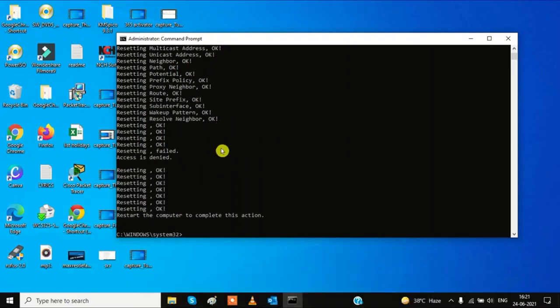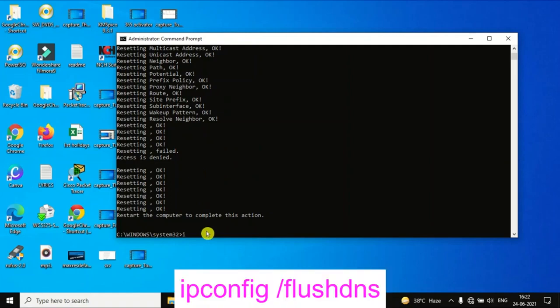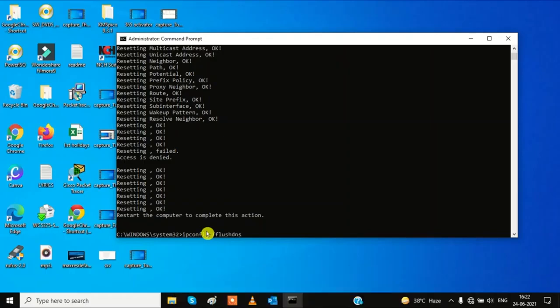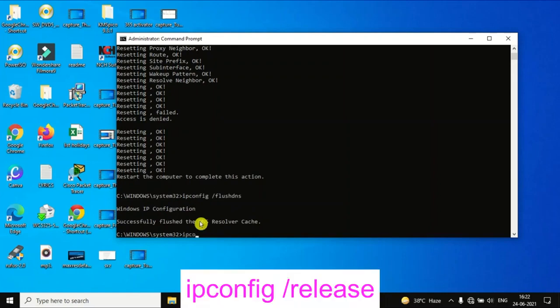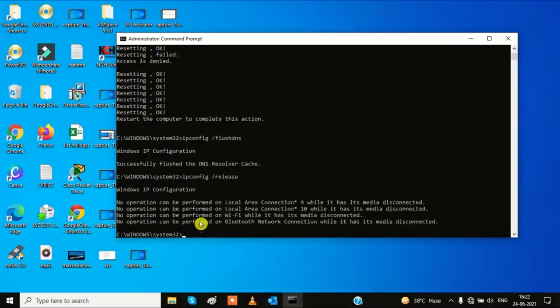Then the next command you need to type is ipconfig space slash flushdns, then hit enter. And the next command, ipconfig space slash release. We have to release the old IP and get a new IP.